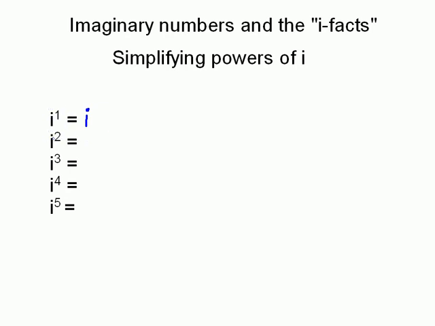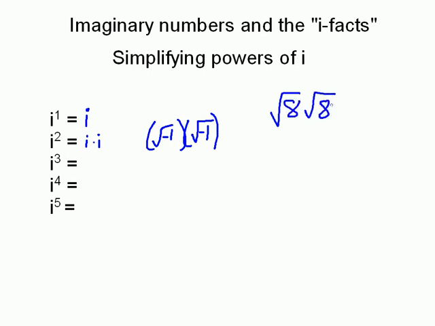I squared, of course, anything squared means itself times itself. So this is I times I. Now, think about it. I is the square root of -1. So we're saying the square root of -1 times the square root of -1, that's what I squared is. Now, if you went to a calculator and you said square root of 8 times the square root of 8, you would get 8 as an answer. So anytime you multiply a square root by itself, effectively you're squaring it, and the squaring is undoing the radical symbol. The square is the opposite of square rooting something, so it undoes it.